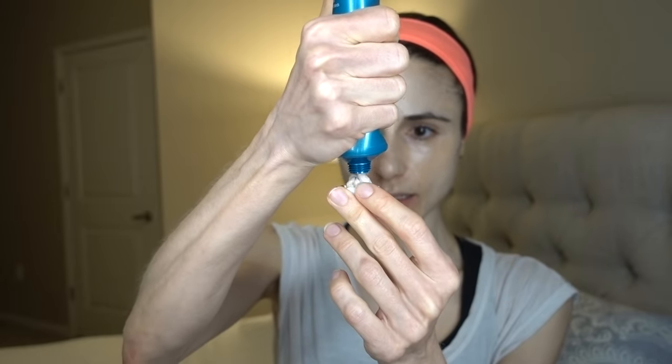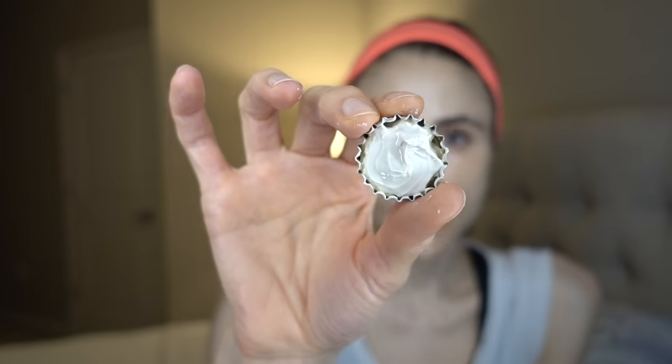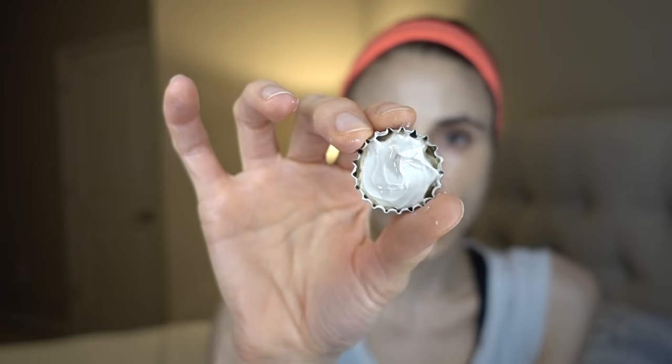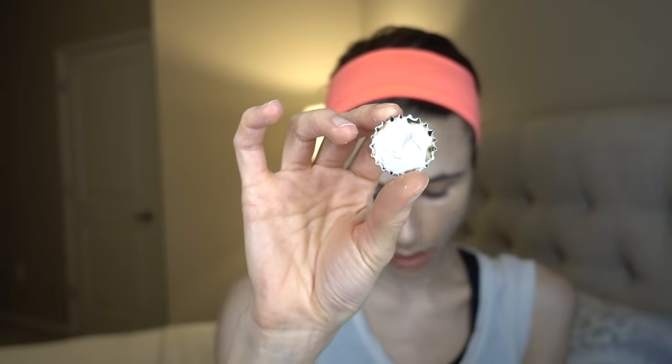So let's just squeegee out here, 3.3 grams. So this is 3.3 grams of sunscreen right here. This will cover 9% of the adult body surface area, roughly, okay? So you can break that down into regions. One arm of the average adult is gonna be one capful. That's how much sunscreen you need to cover one arm of the average adult. And you need 2 capfuls to cover the leg of the average adult. And you need 2 capfuls to cover the back of the average adult. And you need 2 capfuls to cover the front torso of the average adult.